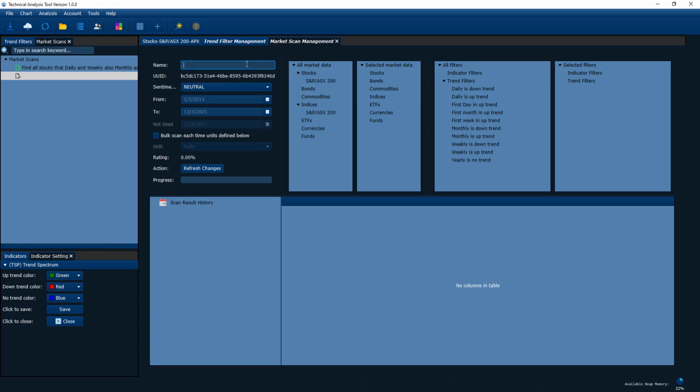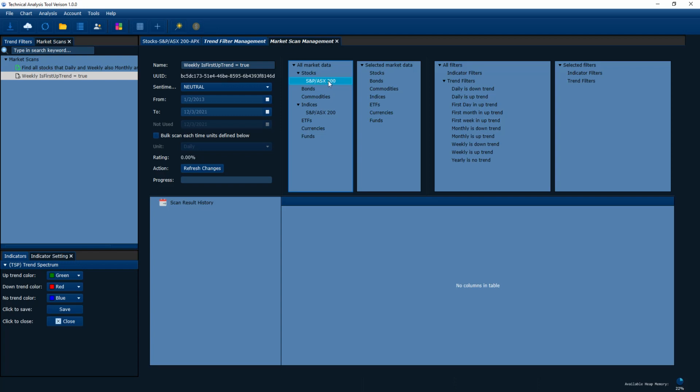So first, what we want to do is to use IsFirstUpTrend equals to true, and let's say weekly, and give it a sentiment of neutral because we don't know what is going to happen. First of all, you have to select the market which you want to scan from.